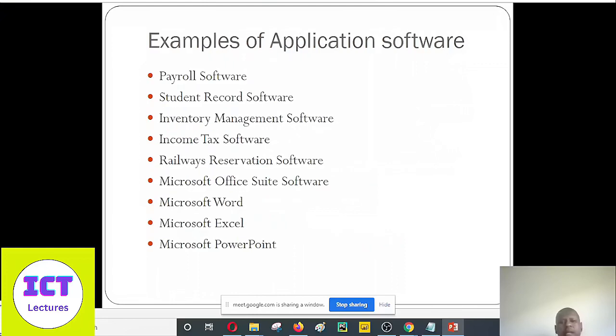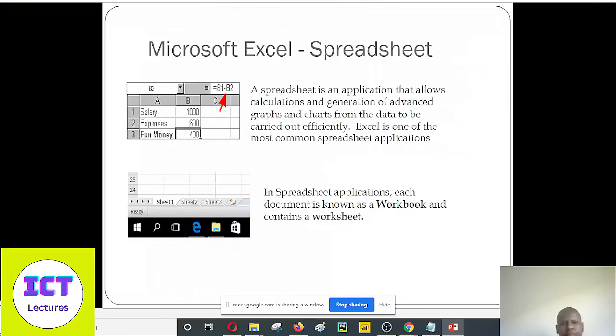Examples, we have many. Anything that you find yourself interacting with as a user, mostly to do some kind of task, is just an application software. Payroll, and right now we are interacting via the web browser. Almost every application that you are using to achieve a particular objective could be application software. So we can't list all of them here. Those are just examples.